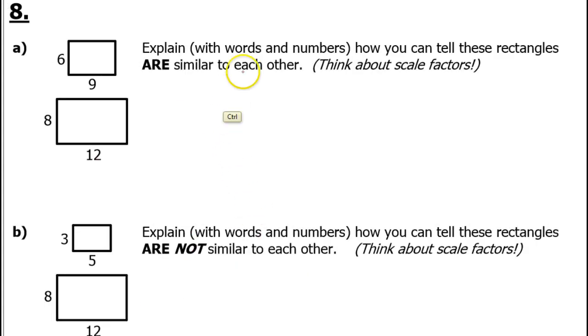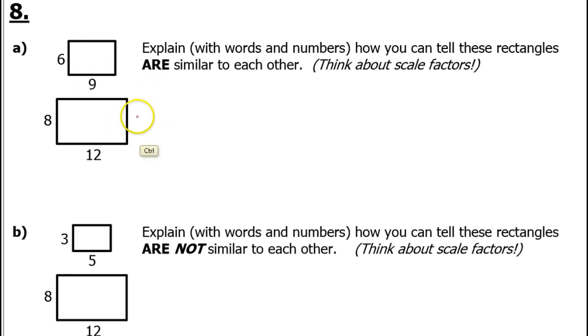So number 8, explain with words and numbers how you can tell these rectangles are similar to each other. Think about scale factors. So can anybody help me with that? How can I show that these rectangles are similar to each other? Nick? Find the scale factor. We can find the scale factor. All right, help me set it up.